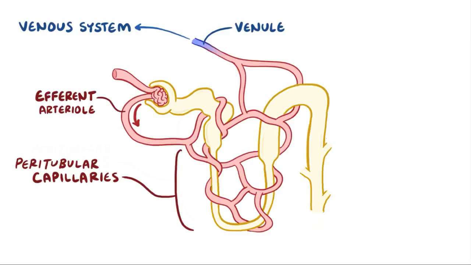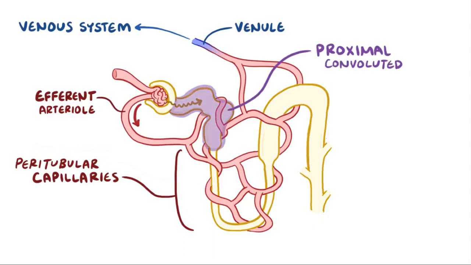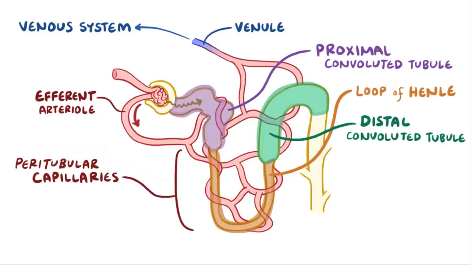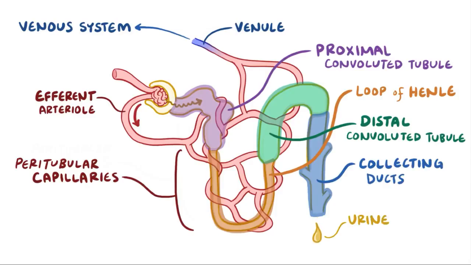Now, when blood gets filtered, some fluid stays in the glomerulus, and some fluid goes into the renal tubule. The renal tubule is a structure with several segments: the proximal convoluted tubule, the U-shaped loop of Henle, with a descending and ascending limb, and the distal convoluted tubule, which winds and twists back up again, before emptying into the collecting duct, which collects the final urine.